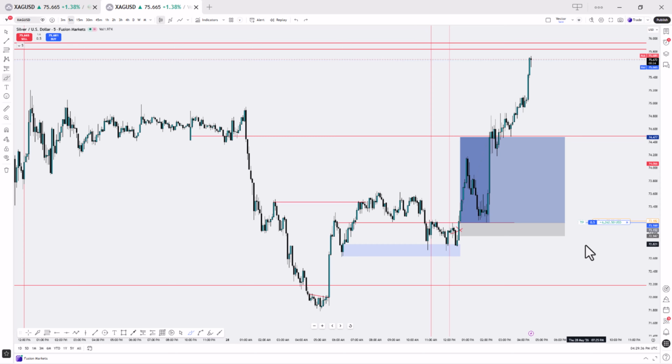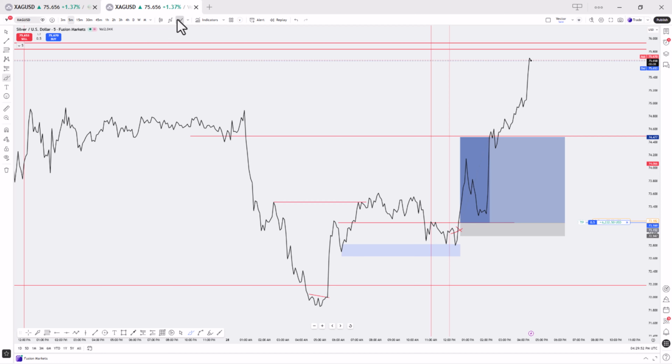Remember, if you don't understand the trend, listen very well. If you don't understand the trend, the only thing you need to do is change this right here into just a line chart. If you change it into a line chart, you understand everything. This right here was a pullback because it was an uptrend. That was a pullback, right? Simple. So price broke through that pullback.